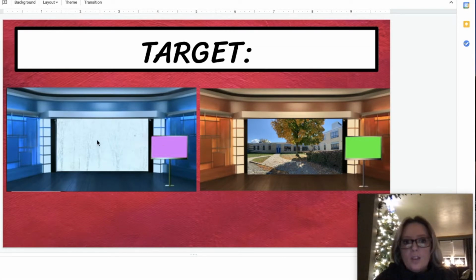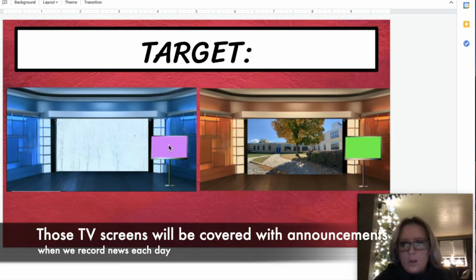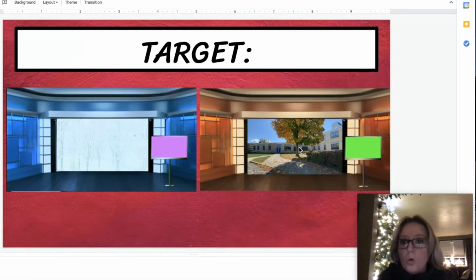Now in WeVideo, this actually animates, and this is actual moving snow. So it looks like snow falling outside of a window. Disregard the fact that that's pink there. Doesn't matter. It just happened through the colorization. And then over here, this is a standalone image of our school, which is dropped into that place. Again, all done through layering effects in WeVideo. So let's jump into WeVideo and I'll show you how to do that.